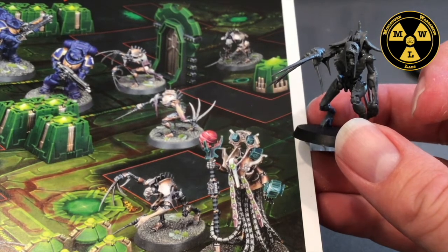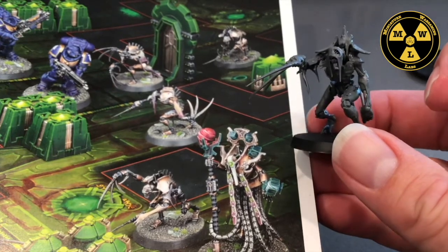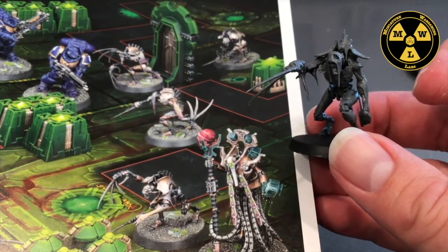And go ahead, watch the rest of the video where you can see the mistakes I made trying to put this guy together. It's probably one of the most fiddly models Games Workshop has out right now.